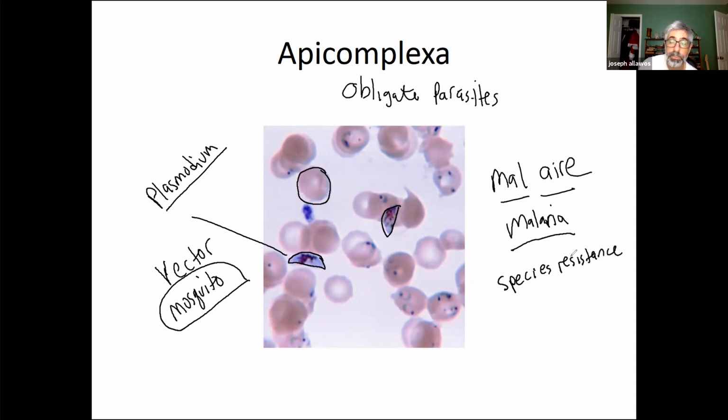So species resistance develops when an individual or when a species evolves with a particular parasite, in this case, malaria. It just means that the fitter people, the people that are more resistant to it, are going to survive and breed and pass that resistance gene on. Since South Americans had never been exposed, they had zero species resistance, we would think. And because of that, the disease took a much heavier toll on them than it did on the Europeans. Many more indigenos died from disease than died from direct attacks by Europeans or anything else. Okay. So cholera, yellow fever, malaria, these were all old world diseases brought to the new world by the Europeans.